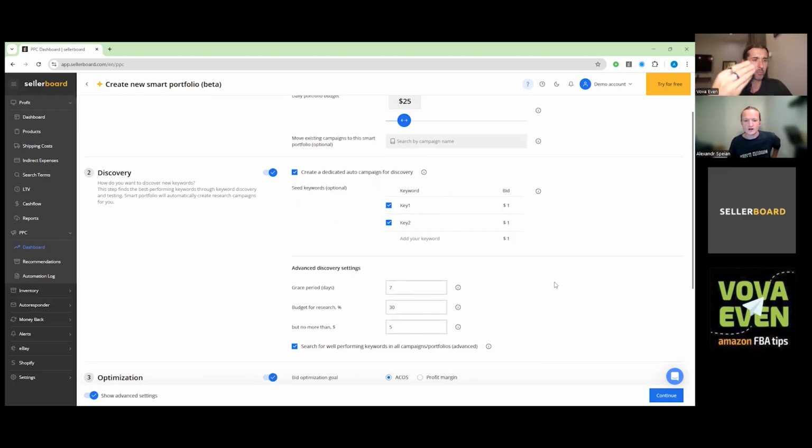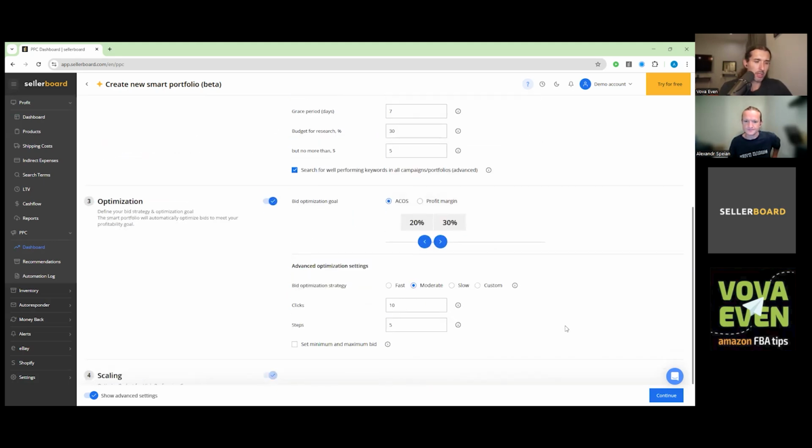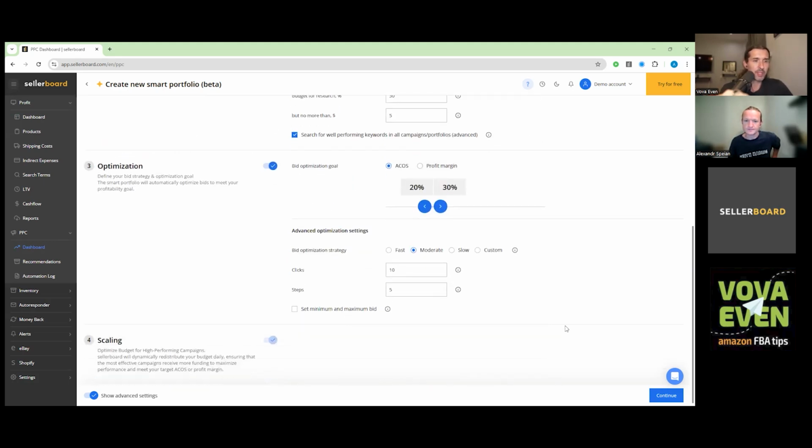Okay. So Alex, before we continue, please, just based on what you mentioned in the optimization part, in the ACoS or with the profit margin we choose, I had a little question there. Could you scroll down a little bit so we see it, please? So we have like ACoS 20, 30%. This means for what range? Like once we get to, like it's trying to get into this range generally all the time, and then once it gets there, well, it just got in there. It's just going to try to get into that range finally at some point, hopefully faster, correct? Something like this?